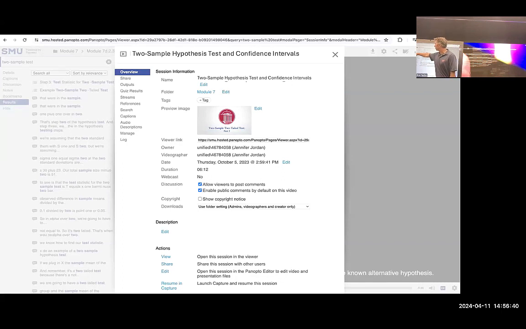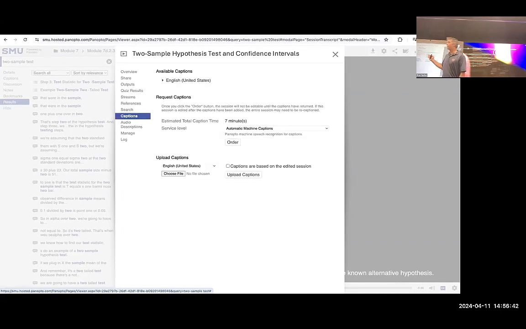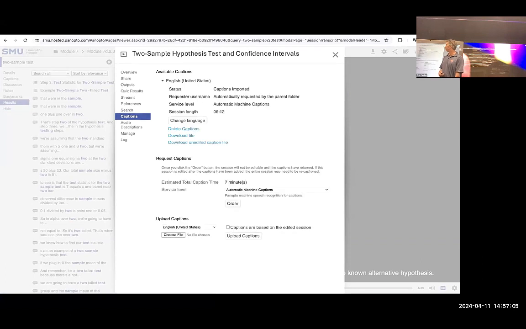In the interest of time, I'm just going to go down to captions. If captions don't exist, I learned all this recently, then you hit order. An interesting command, but you can order the captions. Takes about 7 minutes for it to go through and make them. They're not perfect. You should definitely vet them. But once they do exist, it says here. So if you click on that little drop-down arrow, then you get this and you can download a file of the transcript.